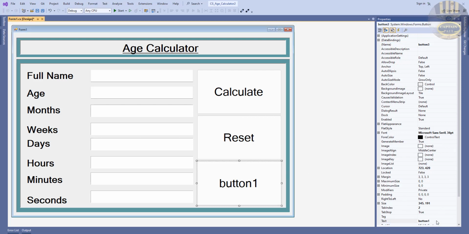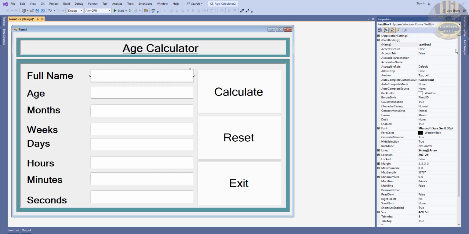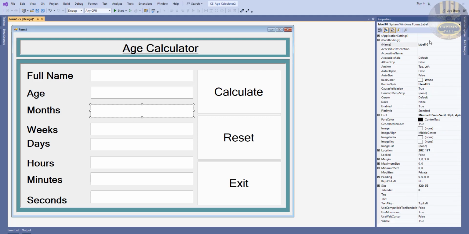The last one is exit, and change this to exit, btn exit. There. Now this text box, we change that to txt full name. This one will be txt age. That's good. And this will be lbl, because it's a label, lbl months.